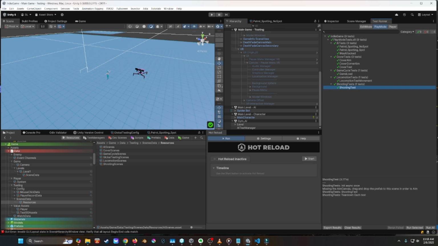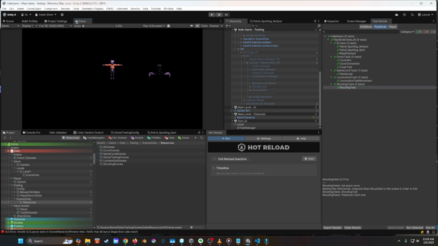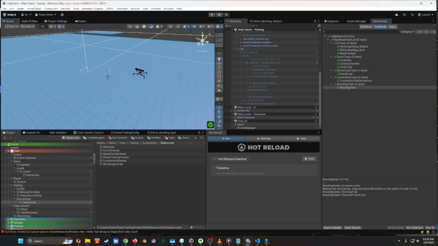I eventually figured out it was in Vector's class, in the wait for next frame. If you're on the scene view, it'll just sit there and won't do anything, but if you go to a game view, it'll start working, and then the equip worked. So trying to figure out why it wasn't equipping the weapon, I got that sorted out.